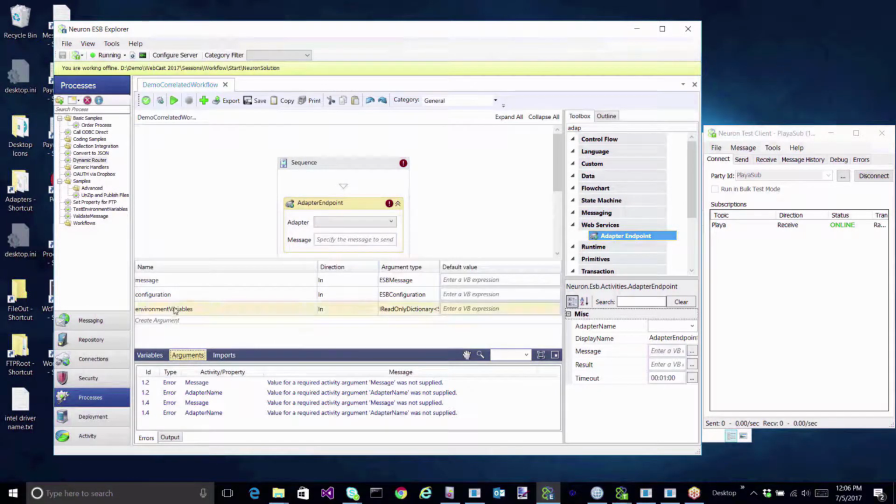Well, if you go into this, you can see that we have default arguments already set up. So message, that's the actual Neuron ESB message. That's actually already set up with every workflow. And that's the message that the workflow instance is actually subscribing to. So you have access to all that, but you also have access to the entire Neuron configuration and the environmental variables. We'll show you how to access those within the C# stack. And some of these activities access them directly as well.